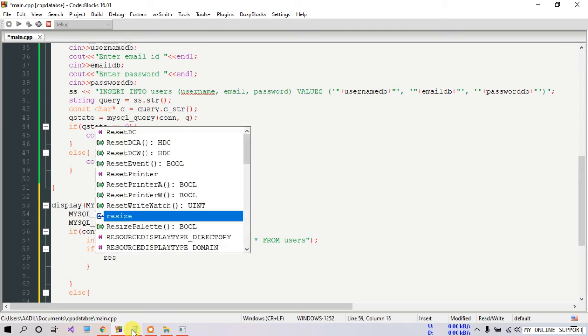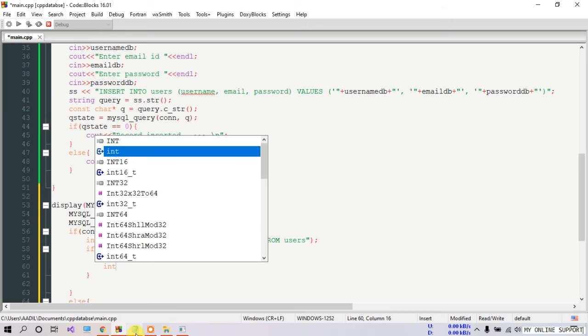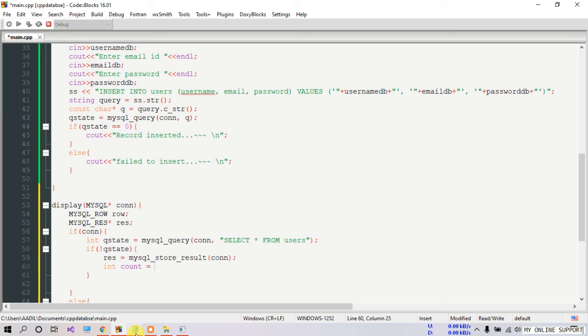Inside it I will use this res variable to store the result. res is equal to mysql_store_result, and inside it I will write only the connection. Now I will also use another function, that is int count is equal to mysql_num_fields.